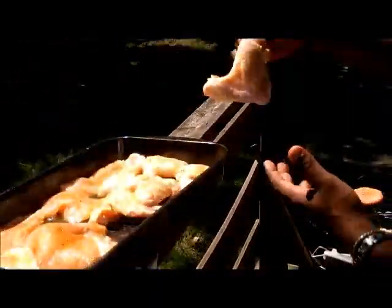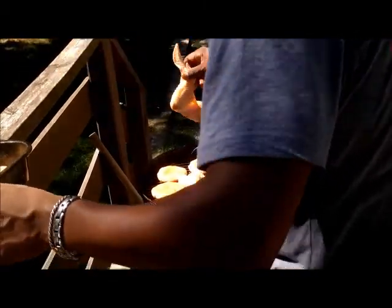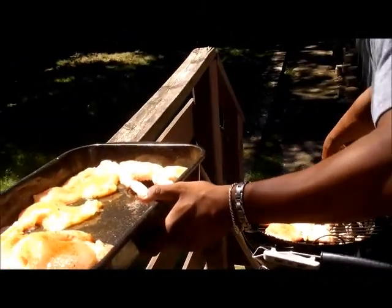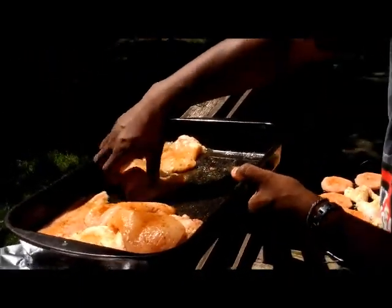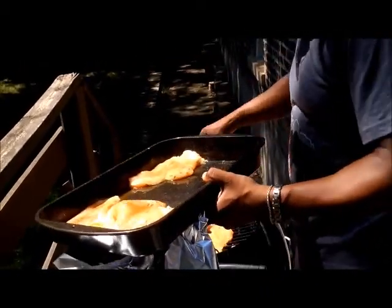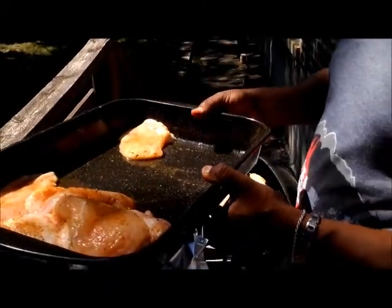Here are some wings — they take a little longer, so I can play with them. I'm going to go a little bit faster because we're outside and we got flies galore. What I think I'm going to do is put the regular seasoned stuff on first. I might be able to fill the whole grill with that and then come back and do the jerk later. These are the chicken breasts, regularly seasoned. I like to keep those nice and damp because they stay juicy, and I personally like them when they're a little bit thinner because they seem to cook better — they cook a little bit faster but also keep the flavoring and the taste.